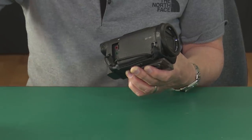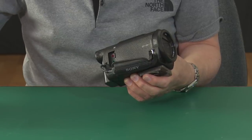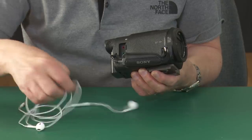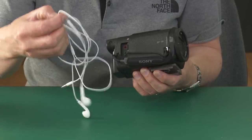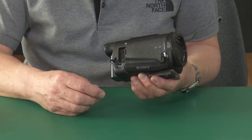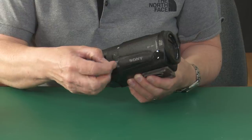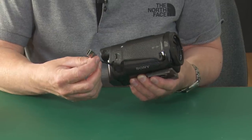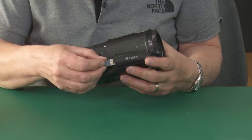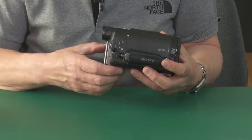It's always useful to have that headphones out jack, because that way, with an ordinary set of mobile phone earpieces, you can hear the audio you're getting, should you be shooting outside. Okay, there's a little USB cable here tucked in this strap. And you can either download using that cable, or you can use it as a charging point with the phone.